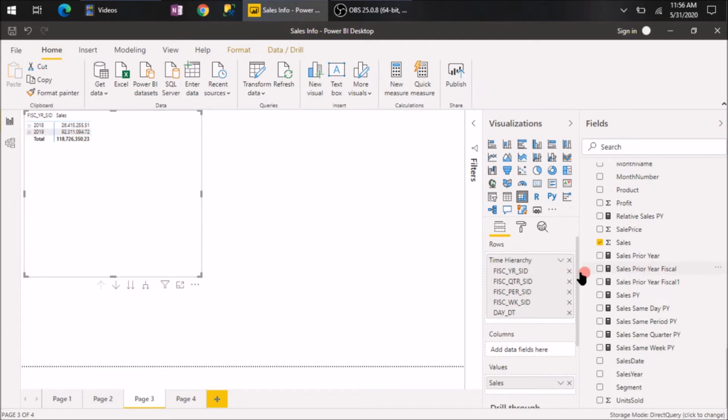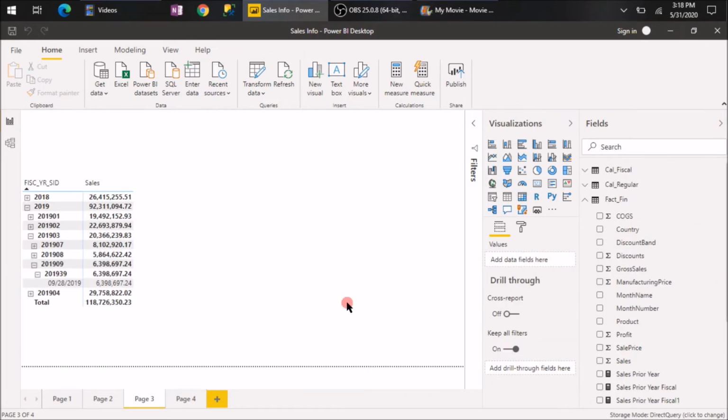Now we are going to create a relative measure that will change automatically based on the level we are. Before trying to create the measure, let's try to understand how this matrix works. If you see, every row in the matrix at that level is unique. This is the day level, and you have a unique row for the day level.